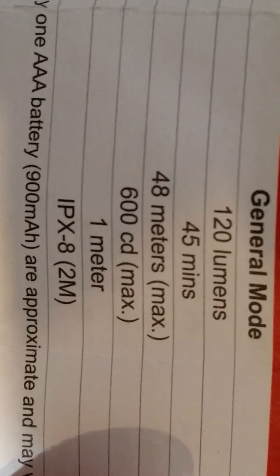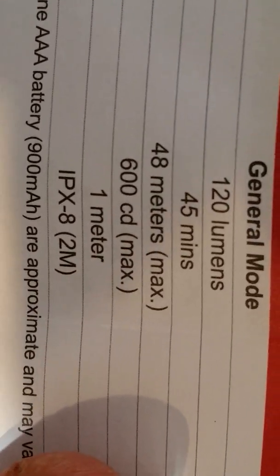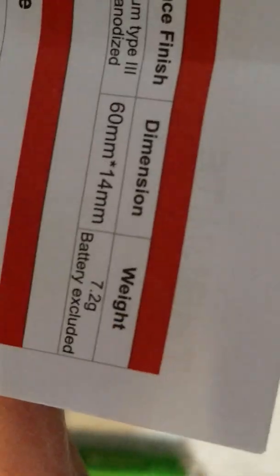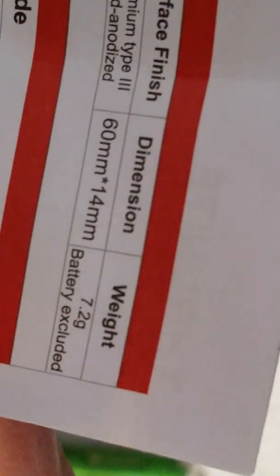So the Thrunite is a little brighter. So this has a 1 meter drop rating. This weighs 7.2 grams without the battery.